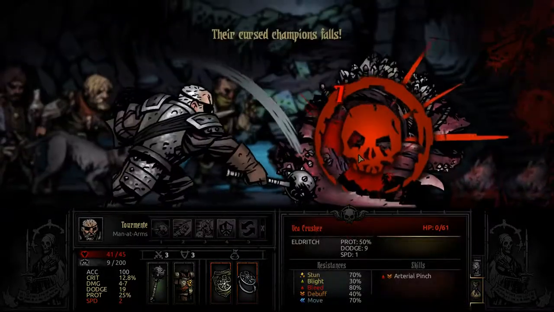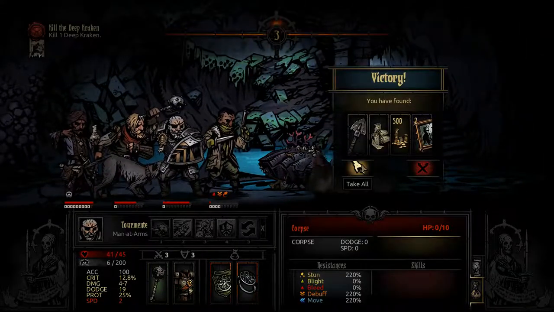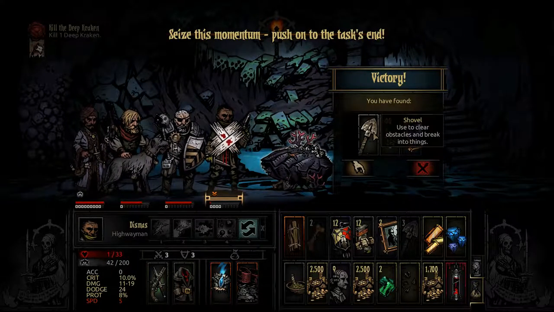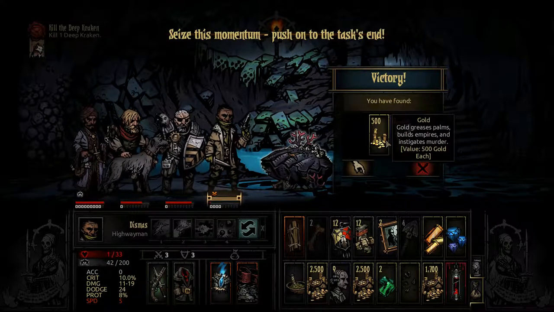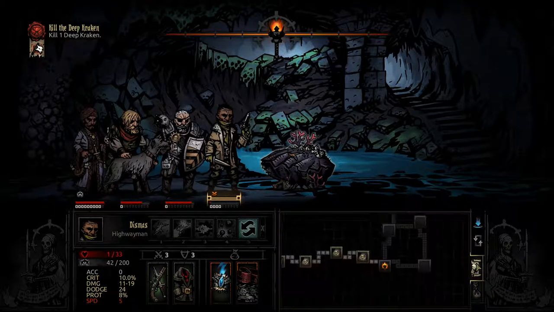6, let's go for the kill. Come on. Thank you. Champion falls. As soon as I move, he's gonna bleed. Seize this momentum. Thank you, game. To the task's end. For your mercy. Oh. That was gonna be so scary.